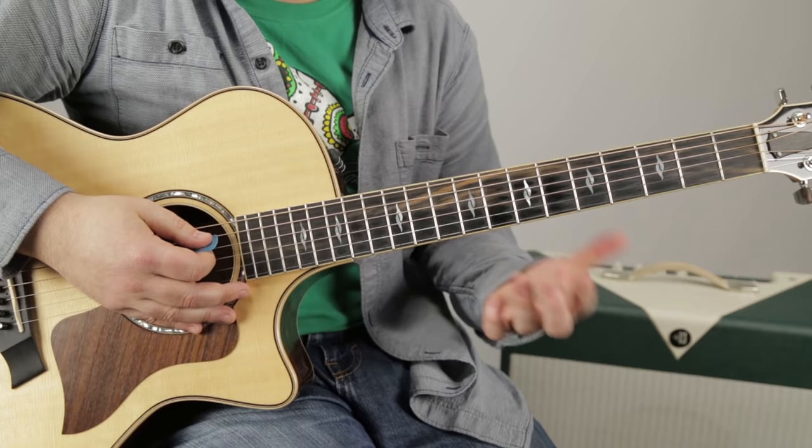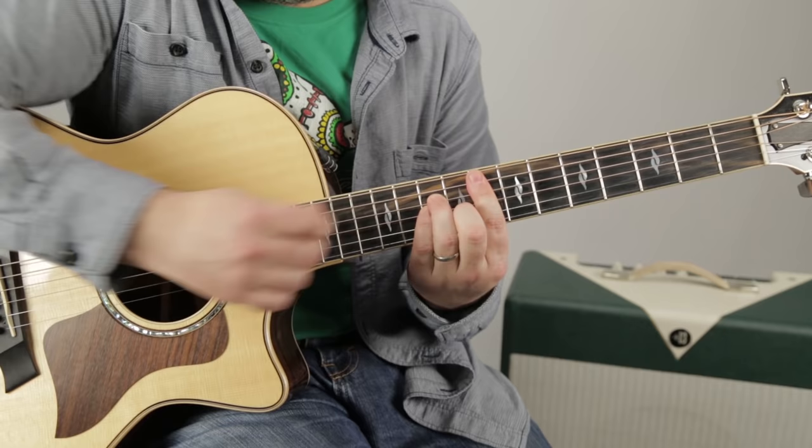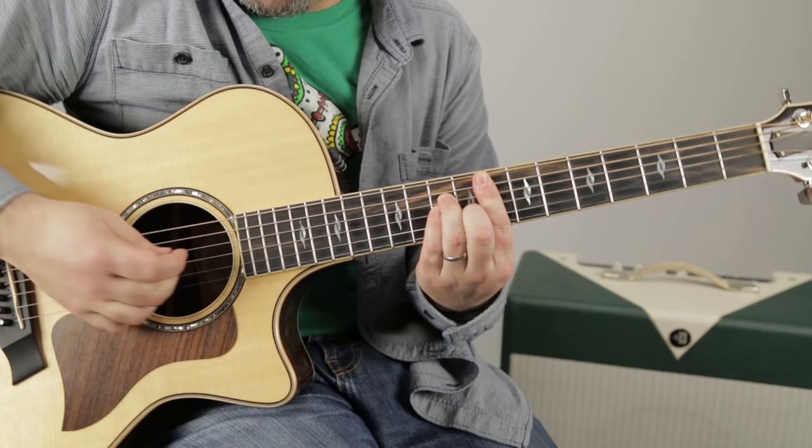Then we just move it up a whole step to the minor shape, and that would be F sharp, F minor. And even better, you can play F minor 7, so it's like barred on the 8th fret, and then that looks like an A minor shape. But if you take your pinky off, that's F minor 7.